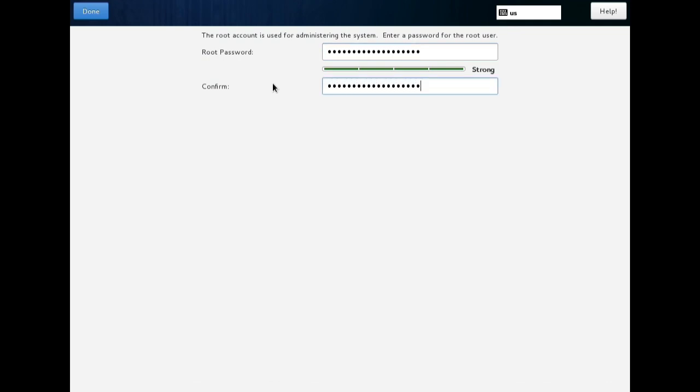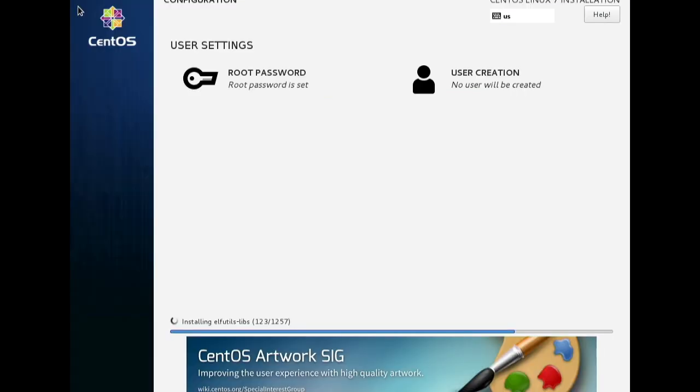The installer tells you if your password strength is good or not. Use a combination of numbers, letters that are both uppercase and lowercase, and symbols for your strong password. The installer will let you proceed with a weak password if you wish by clicking Done twice, however, it's not recommended. Now let's click on Done. If the installer doesn't let you go on, then the two passwords probably don't match. It doesn't give you a lot of indication of this, but if you look at the bottom of the screen, you'll see the message.